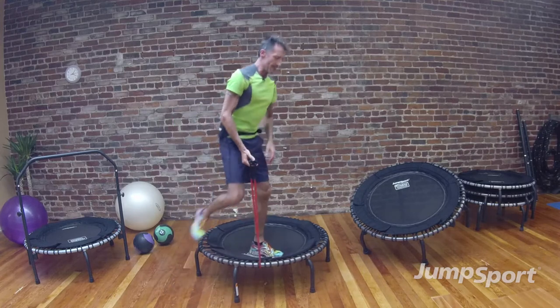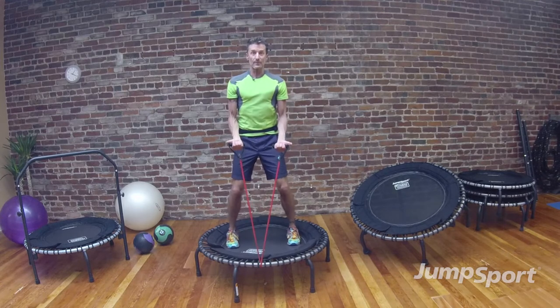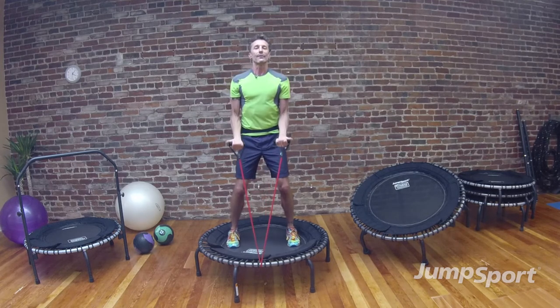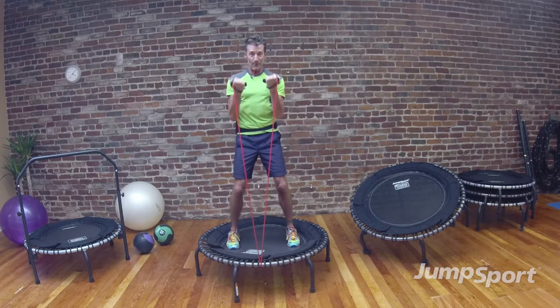I'm going to step up on top, take my feet wide again — good base of support. Pull my elbows into my shoulders, engage my abdominals, and we're going to do a bicep curl. Pull it up, feel that resistance, and bring it down. Curl and lift, and release. Now if you don't quite feel enough resistance, you can choke up on the tubing a little bit more, wrap it around your arms, and keep your feet wide, keep your lower body engaged — feel your glutes, feel your quads. How about 4 more: 4, 3, definitely feeling your arms, 2, and 1.